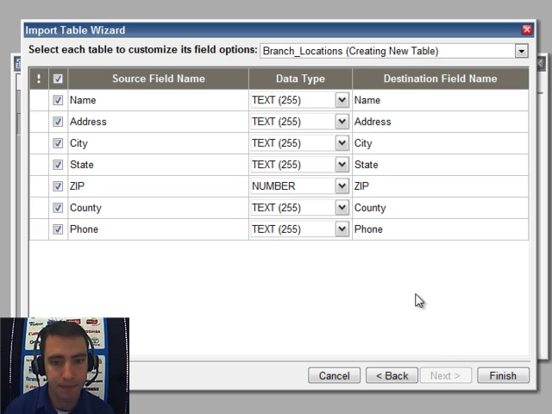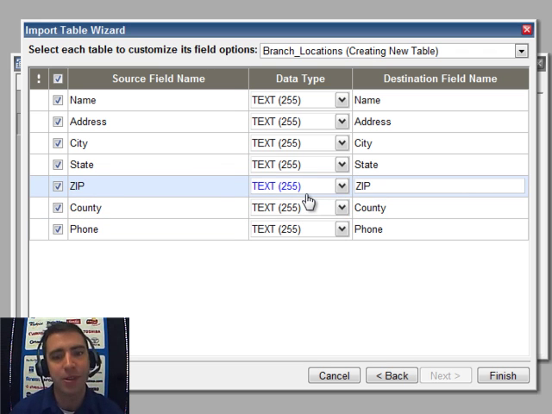So we'll click Next. Now Caspio goes through each of the columns. As you saw, the first row column name is imported to the destination field name. It also goes through and selects a data type based on what it sees in the table. In this case, there is a zip code, which I'm going to change to text 255. It's a good idea to change your zip code to text 255 because a number field will delete the first zero in the data, and sometimes there's a leading zero, especially in some East Coast zip codes. So that's it. Click Finish.